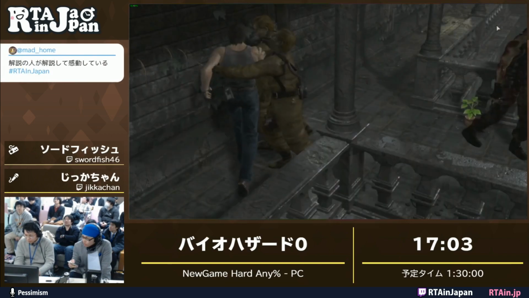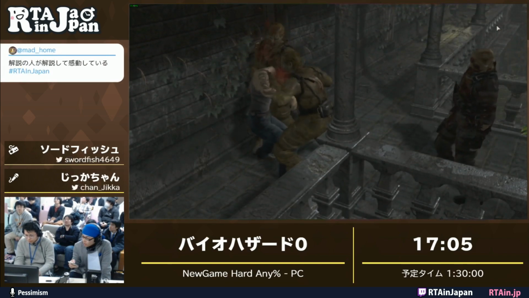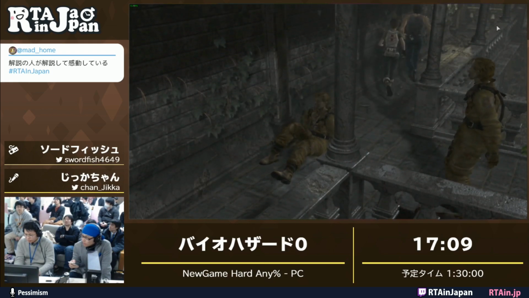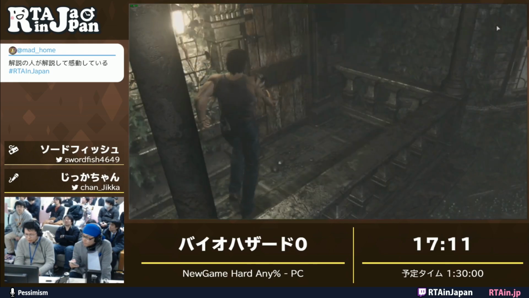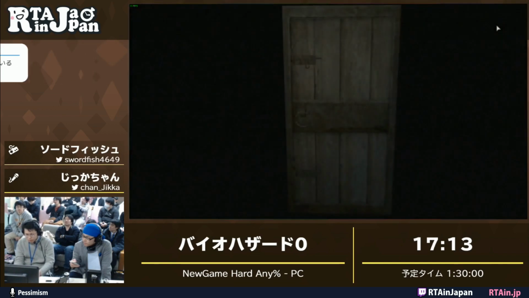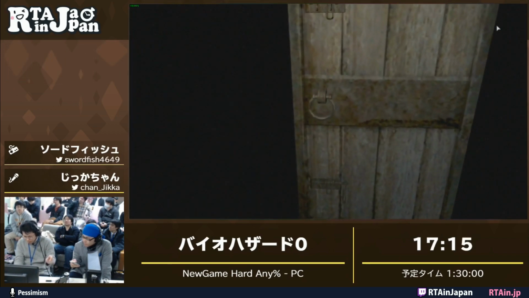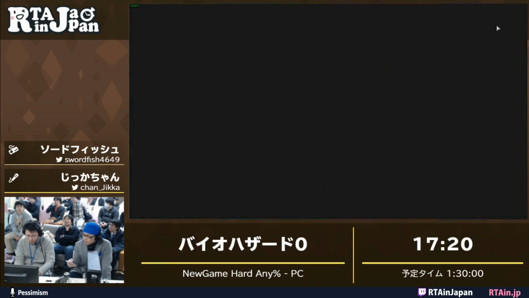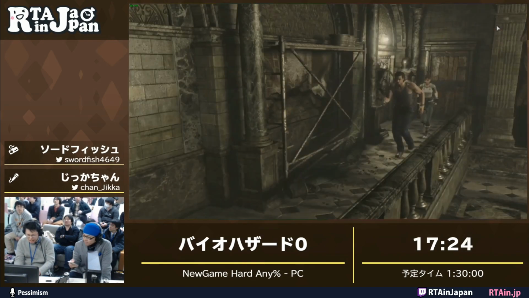And now you just have to run through some more zombies up here. Getting hit right there is almost guaranteed. It's possible to run through them, but that requires good luck. And unfortunately, Swordfish did not get the required luck, but that's okay because, like I said, it's very common to get hit right there.